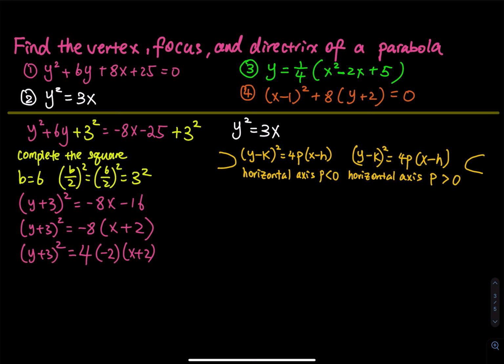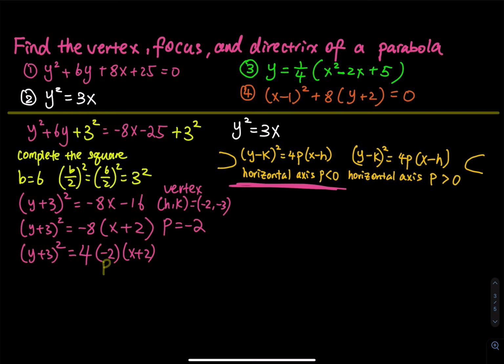The next step is we have to figure out whether it opens to the left or opens to the right. Okay, what do we know now? Based on the y minus k and x plus h, we can find out that the vertex is h comma k. What is that equal to? That is equal to negative 2 comma negative 3, and then this is my p, so p is equal to negative 2. So when p is negative, this is what we know. The horizontal axis, p is less than 0, so the parabola is facing to the left.